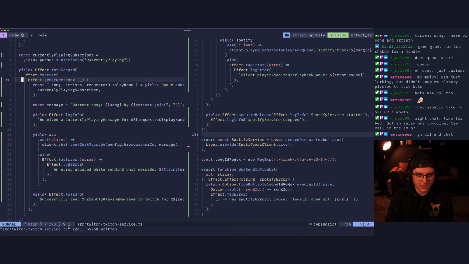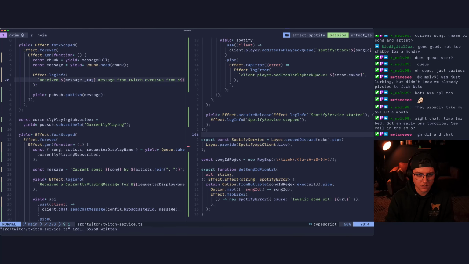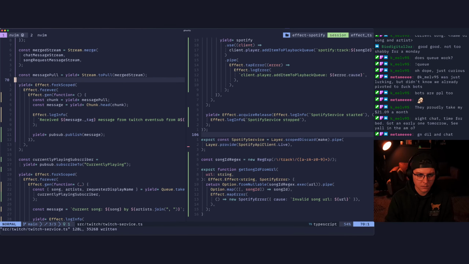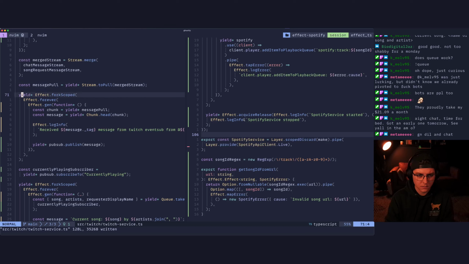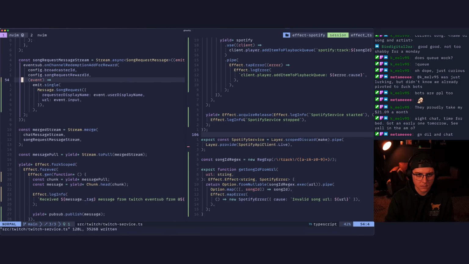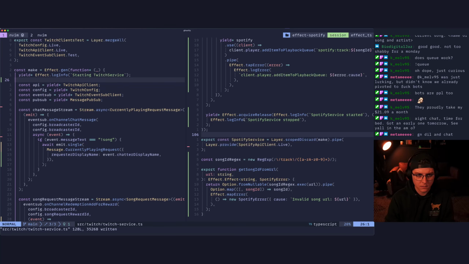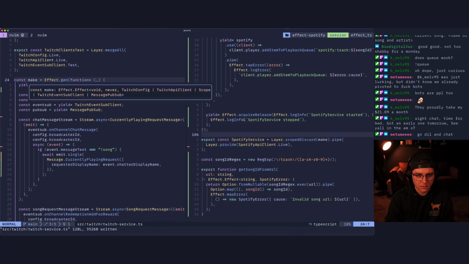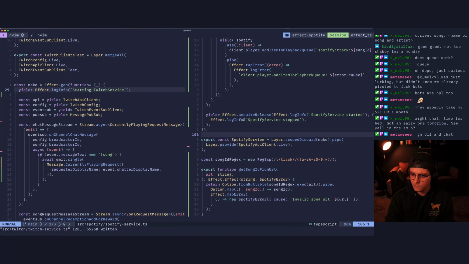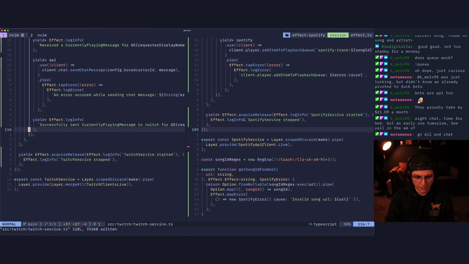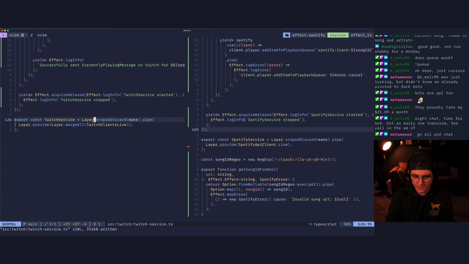Where the hell did we introduce a scope? Layer.scope discard. Is that what we do down here? Scope discard. Make. Provide. Merge all.